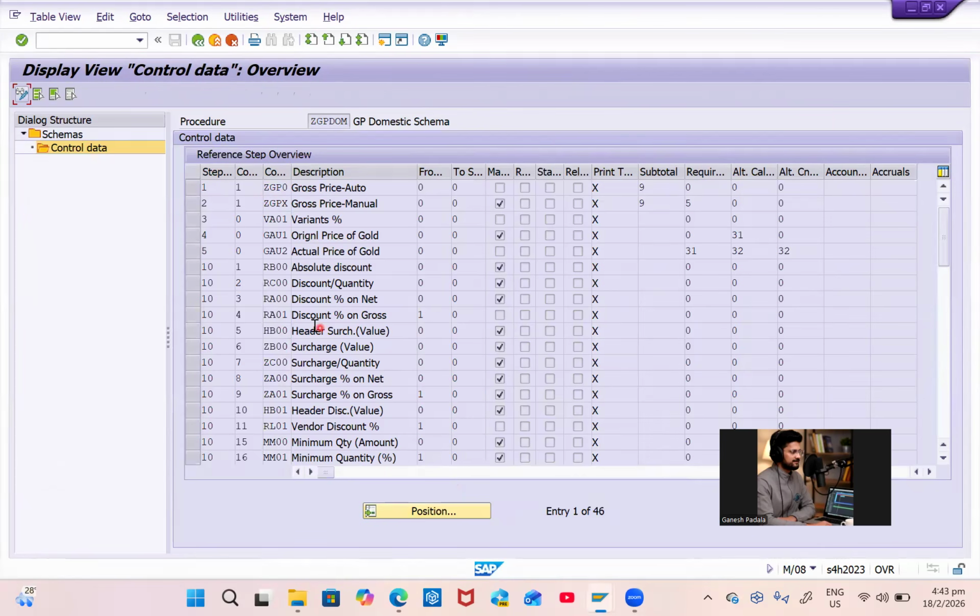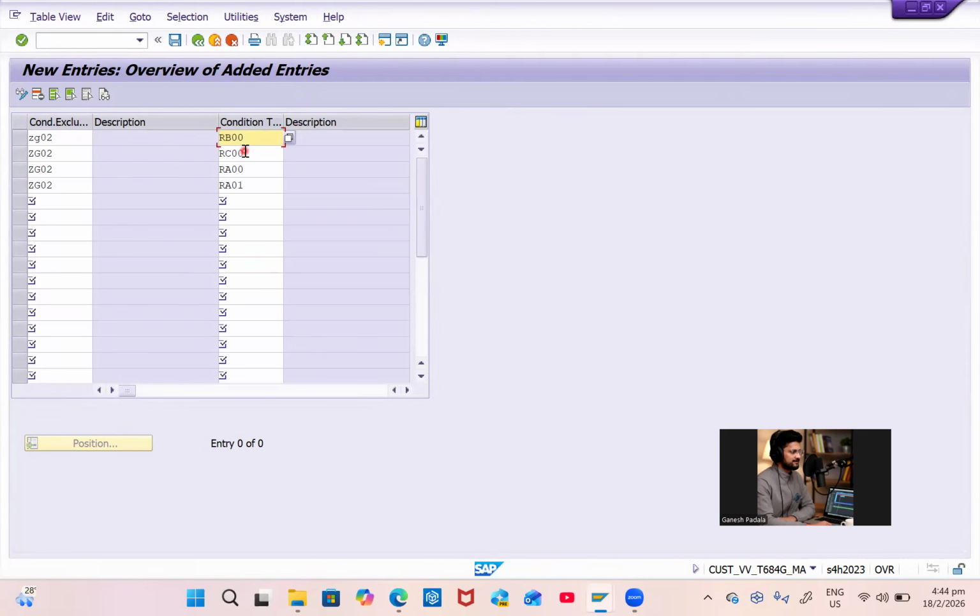Go to your pricing procedure, copy all four discounts. If any of these are maintained, the system will exclude or make inactive the other ones and keep only one condition type as the final one.